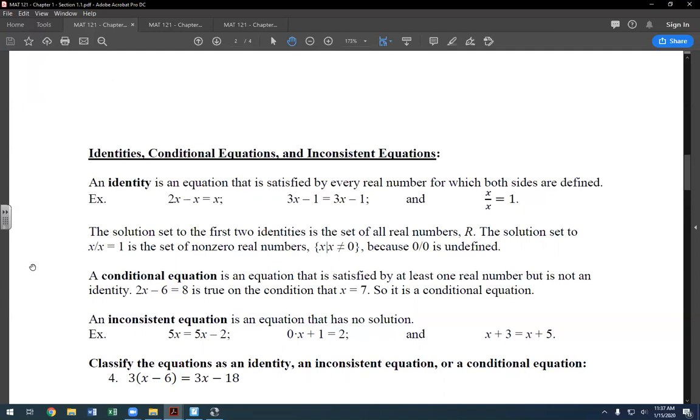Look at this guy here, same term, right? 3x minus 1, 3x minus 1. So my left-hand side is exactly the same as my right-hand side. So whatever solution I put in here, I'm always going to get that true statement no matter what. What happens when I simplify this one here, x divided by x? 1, right? So you will end up getting 1 equals 1 on this side. So basically with an identity equation, that's always what happens, is your left-hand side will end up looking exactly like your right-hand side. So whatever value we put in for our x is going to be the same. So let's just look at that first example of 2x minus x equals x.